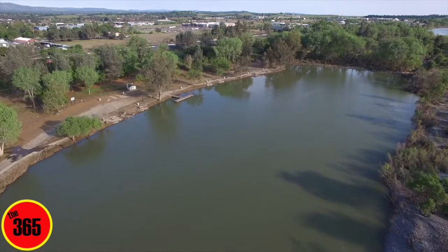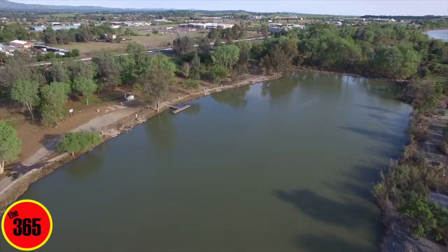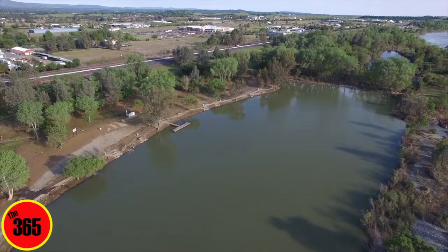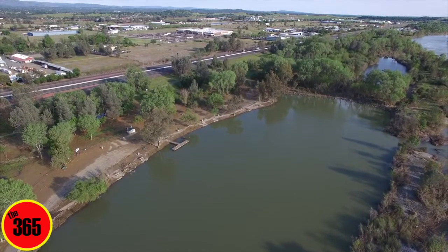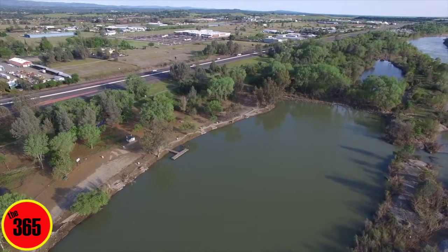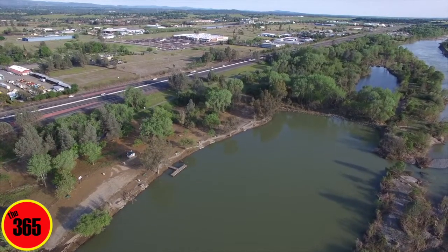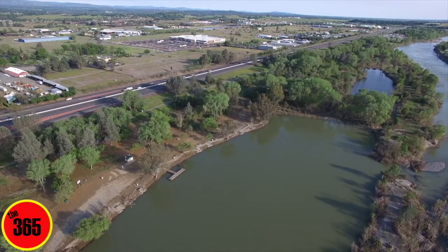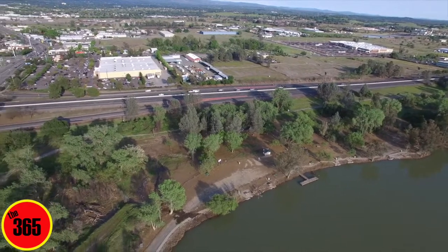I'm going to fly us out down along this whole area. I'm going to get us up a little higher too, at about 100 meters just so we can get a larger overview. For those of you who don't know, a meter is about the same as a yard, so that's about 300 feet up is where we're going to go to, which is right there. So that gives you more of an overview of where we're at. So let me turn the drone. Turn it back the other way.